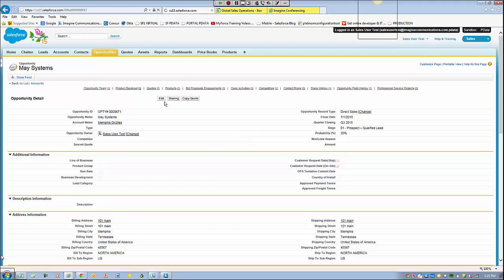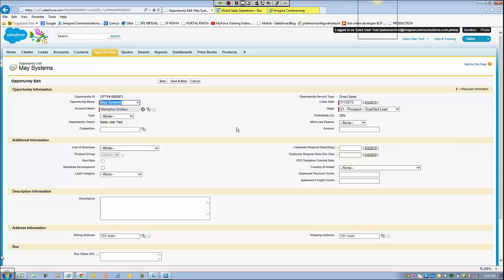We can make some modifications to these. So we didn't have obviously an amount. I have been asked to talk about that, and the amount can be filled in, but again, it doesn't drive anything. It's really just maybe for a mental note. If you know they want to buy one particular piece of hardware or one particular piece of software, and that usually goes for $5,000, and that's all they're going to buy, well, you can place that in there as $5,000, but again, it's really just a placeholder. It doesn't drive any functionality, and I'll show you why, and I'll show you where we can make that change.